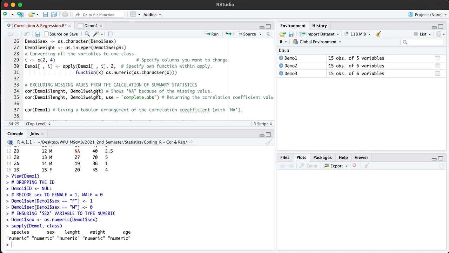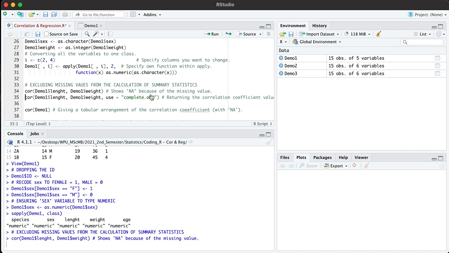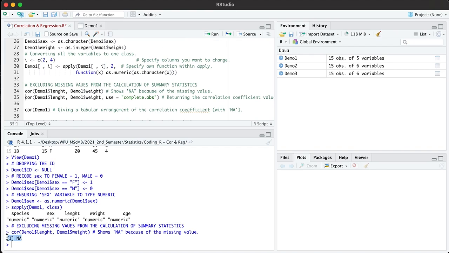If we run a correlation between length and weight, for example, because we want to know the relationship between these two variables, we can use the function cor, and within the parentheses put in the arguments. Put in the dataset, and then the dollar sign is very important in there, then the name of the variable, followed by a comma, and then the other variable. If we run this one, it will actually give us an NA value for the correlation coefficient.